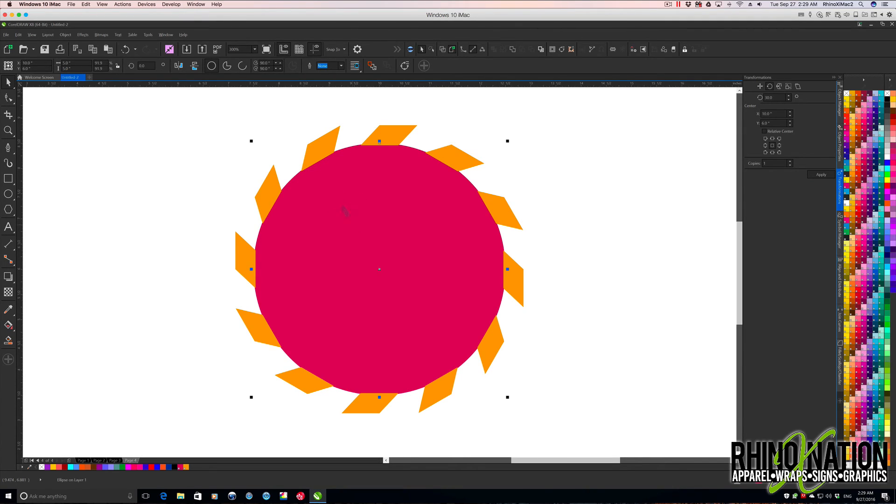Now I want to make the center part. I'll click this circle, press Ctrl+D to make a copy, and change the color. I'll hold Shift and scale this down. Then Ctrl+D again to make another copy and change the color. When I pressed Ctrl+D the second time it scaled it down automatically — because since we didn't click off after scaling, it repeated the same transformation. I'll Ctrl+Z to undo the extra copy, then hold Shift and scale this one down some more.